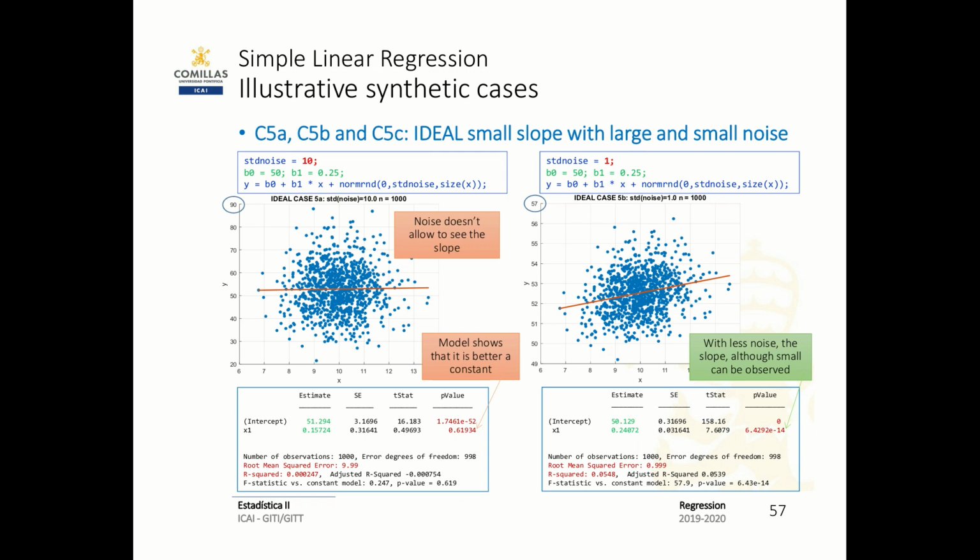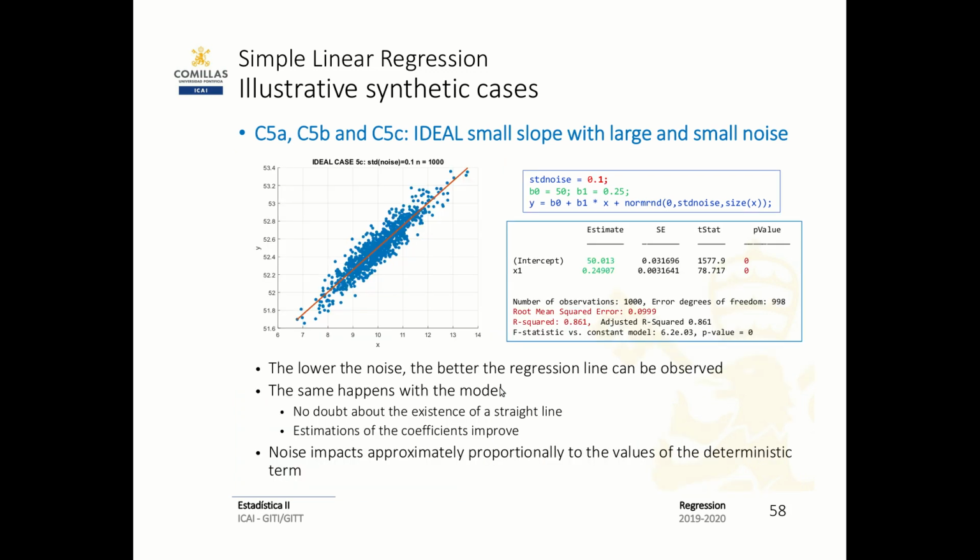So here the variability of the residuals compared to the variability of x is much smaller than in this other case. Normally it is defined as the variance of x divided by the variance of the noise. So now we have even smaller noise, and it is very easy to realize that b0 and b1 are significantly different from 0. We have good estimates of those two values, the R squared is really good, and the p-value of the whole model is good too.